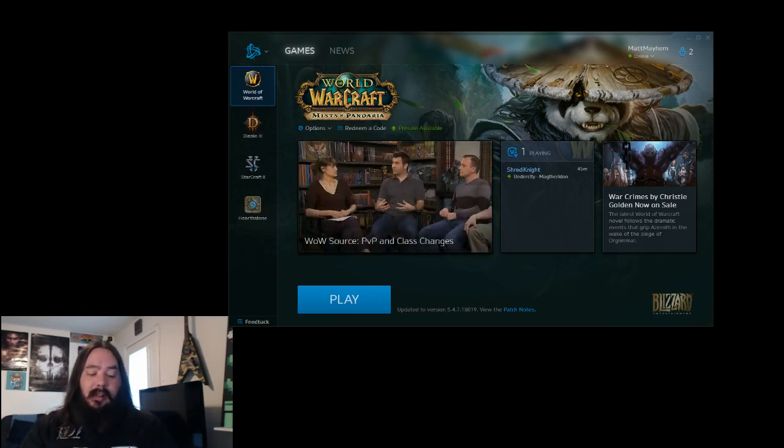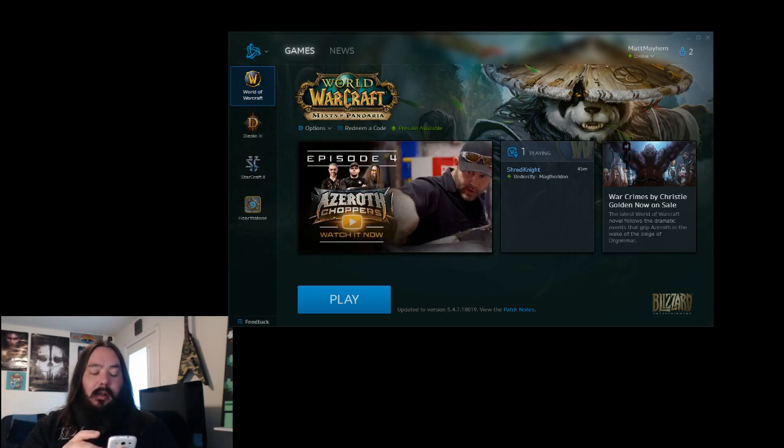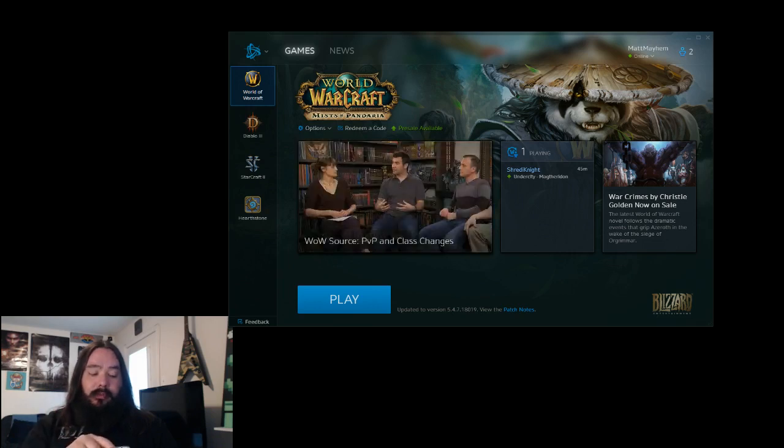It has a talent calculator on here, so you can go through and check all your talents, or go through and figure out what kind of build that you want to make. It also has, let me find it real quick, it has all the stuff for your guild on there, but even cooler.